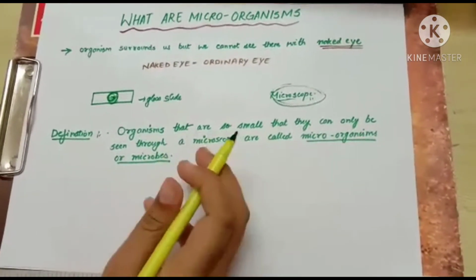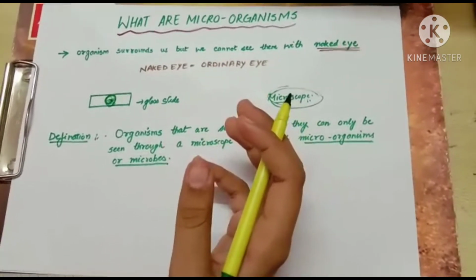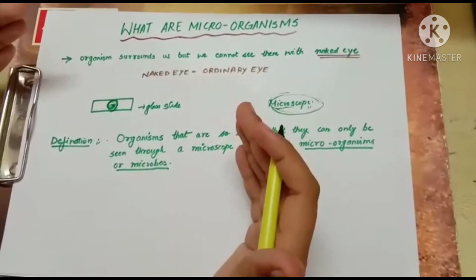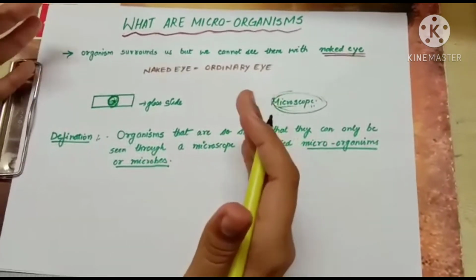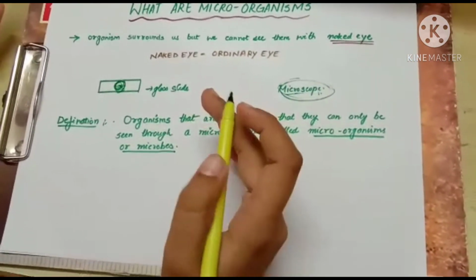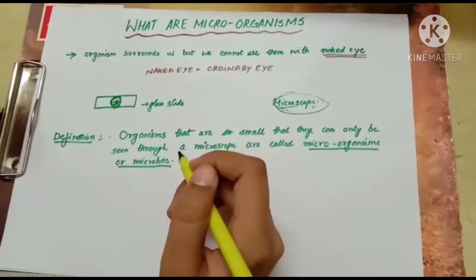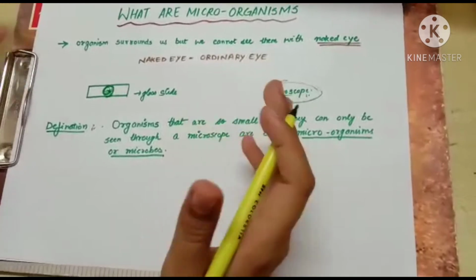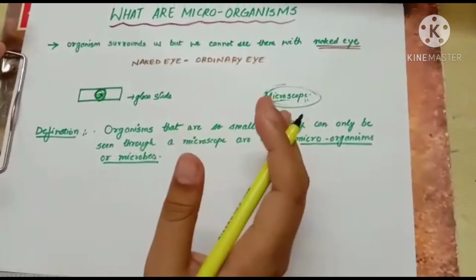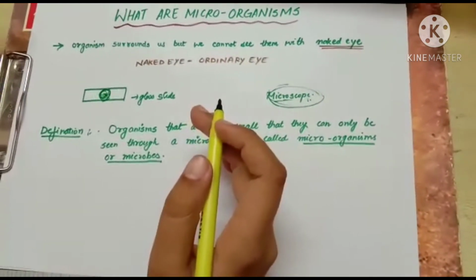Okay, so what are the uses of these microbes, or why are we studying microbes? See, many diseases are caused by microbes, and for many diseases they are also a cure. And microbes are the ones who can spoil our food. So that's why we study microbes, because they are really important.